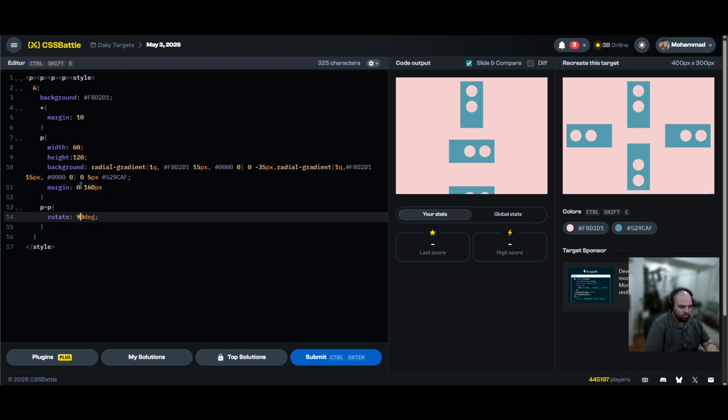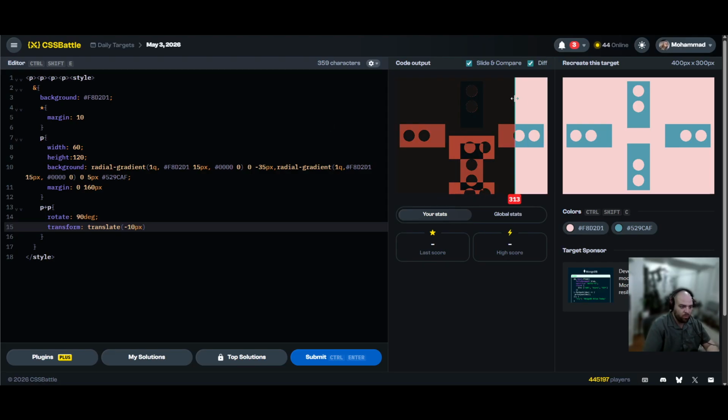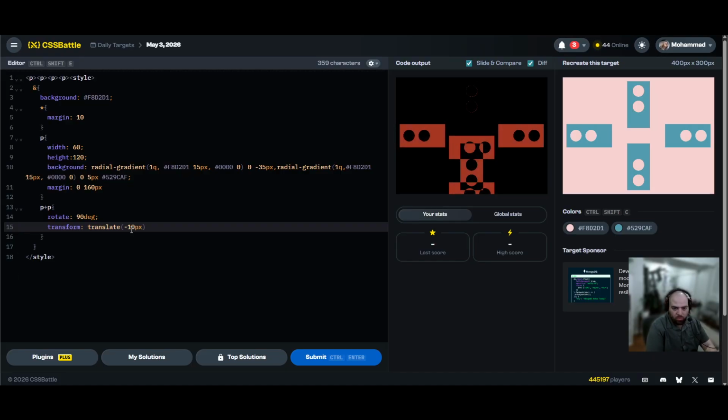Okay, not doing what I wanted to do. Let's go transform, translate. We'll go minus what, 10px? No, more than that. Minus 30, 40, and then right and left we'll go 50px. No. 40, 30.